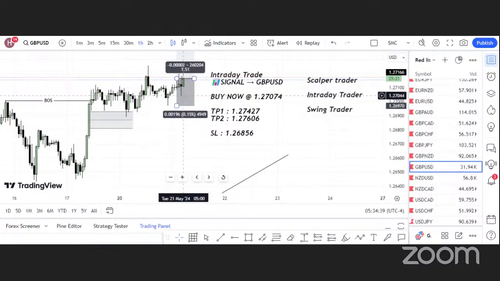If it is 15 minutes ago, you can enter the trade. If it is 30 minutes ago, you can still enter the trade. If it is getting to, let's say, 1 hour, you can ask the admin, is this still valid for entry? But if it is a scalping trade, if you saw a scalping trade after 5 minutes, forget about the trade. Just ask the admin if the entry is still valid. If you saw the signal 15 minutes after, 30 minutes after, don't even bother. It's a scalping trade. Then if it is a swing trade, you can ask even after 2 hours. You can still ask if the signal is still valid.